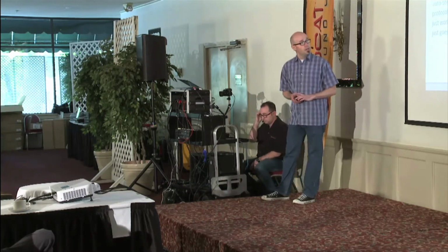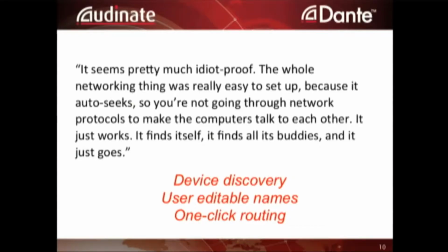This is a quote that we got in one of our, actually it was a service ticket that I dealt with. It wasn't related to Dante, it was actually related to something else, but I think that describes most people's first experience with Dante.